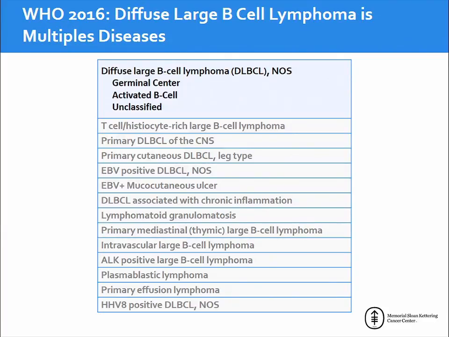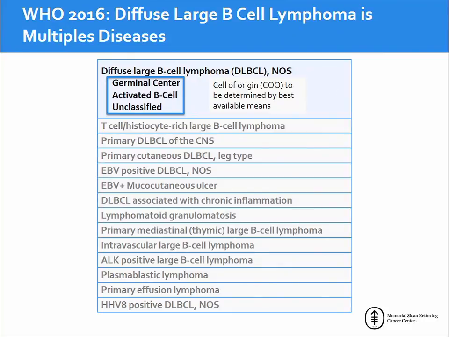Clearly the most common lymphoma worldwide is diffuse large B-cell lymphoma not otherwise specified. It now has 3 categories: germinal center, activated B-cell, and unclassified. And these are to be reported every time in a pathology report. And the cell of origin determination is supposed to be done by the best available means available for that pathologist, though we'll talk a lot more about what that means.